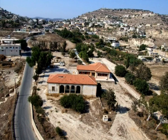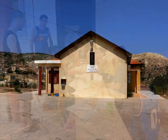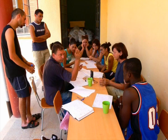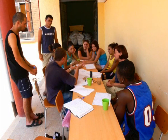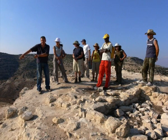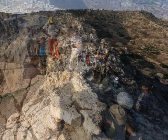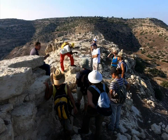Cypriot and Turkish students met in Kaleburnu for orientation and training on July the 24th, 2006. The more experienced international students and the international archaeology specialist would arrive at the camp a few days later. Uwe Mueller introduces the Cypriot and Turkish students to the plans for the excavation campaign and the excavation site.